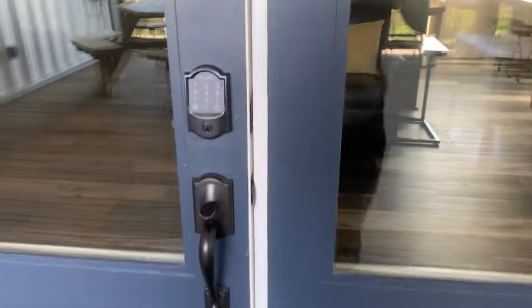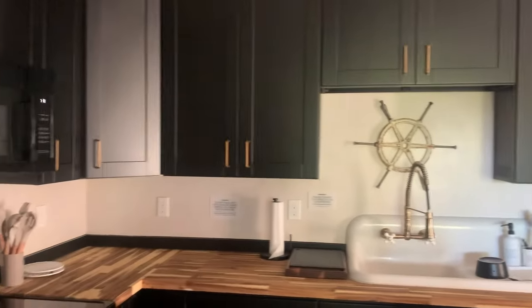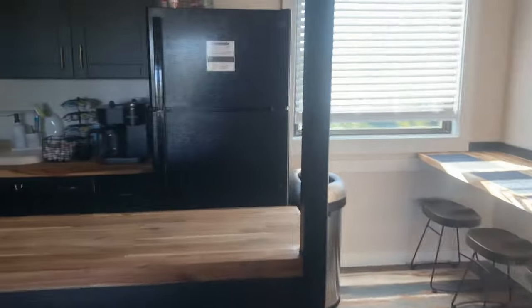All right, y'all, let's go inside real quick. Told y'all it was nice, fully furnished. Refrigerator, plates, knives, forks, everything, place to sit, coffee pot, super nice, couches, TV.